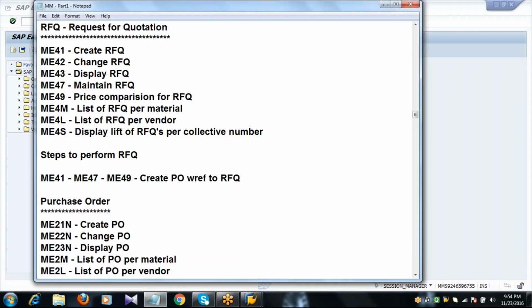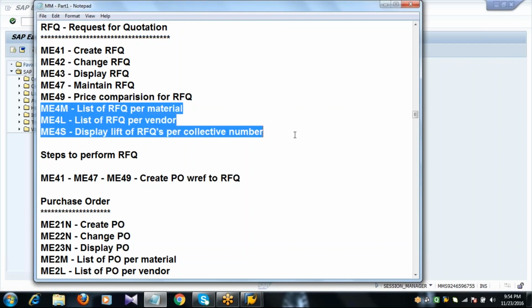Now to display a list of quotations, if it is per material, ME4M, to display the list of RFQs per material. If it is per vendor, ME4L, and if it is per collective number, it is ME4S.